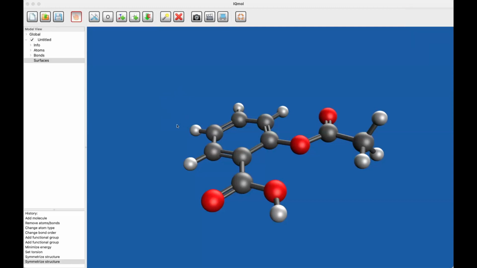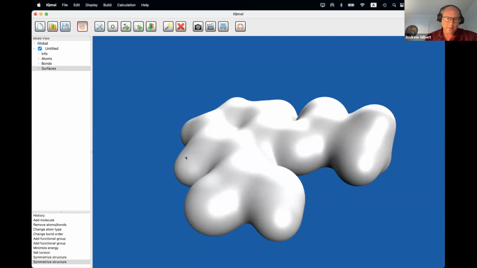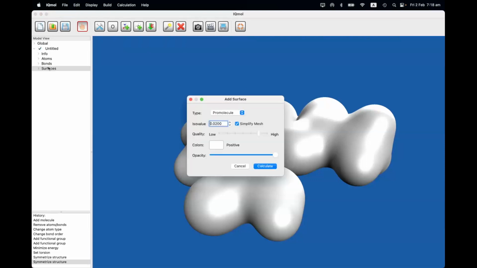It doesn't show the additional window, I think. Oh, does it not? It's also IQmol, so I think it's just sharing one screen. Okay, let me see if I can share the whole screen. Okay, you can see the whole screen now? We can see the whole screen. Yes, I can see the add surface window now. Yeah. Oh, okay, sorry about that.